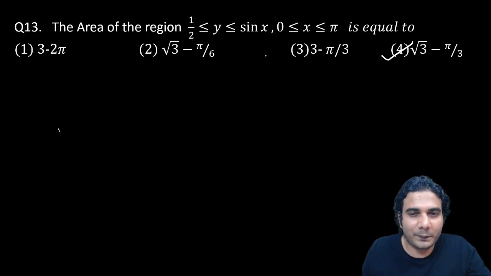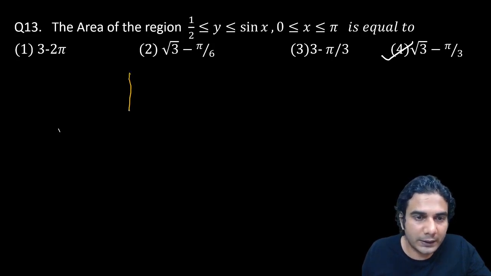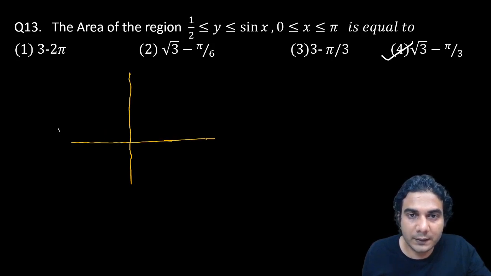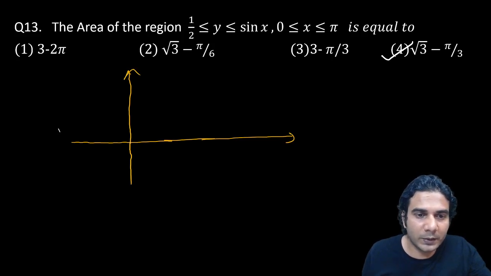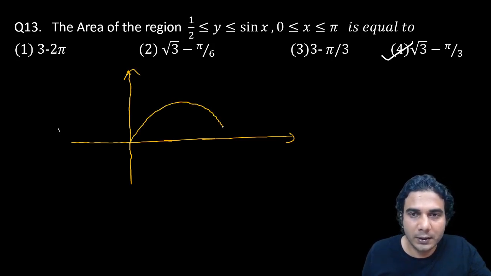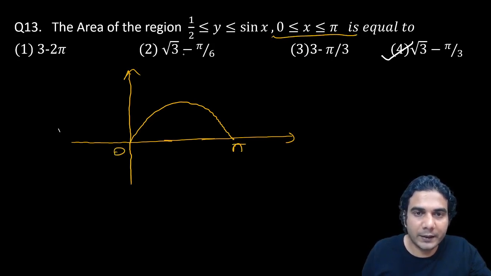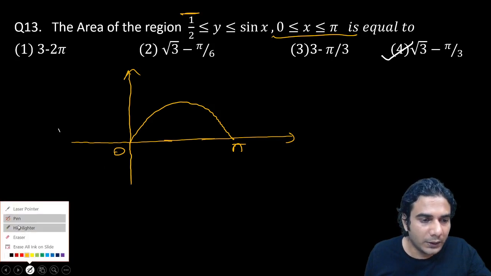This is again, oh, there were two problems of area. So the area bounded by these two curves is equal to, let's solve it. So you have one curve, y is less than sin x. We have just finished it, right? It's a similar kind of problem. So let's draw this sin x between 0 to pi, because x is given between 0 to pi. So this is 0 and this is pi. And you have another curve, y is greater than 1 by 2 also, right? Y is less than sin x. That means y is below this sin x and greater than 1 by 2. So this is pretty simple, very simple actually.